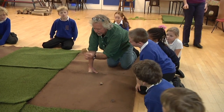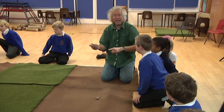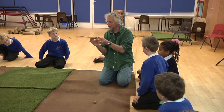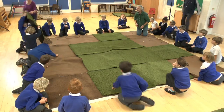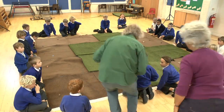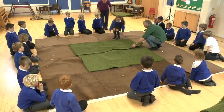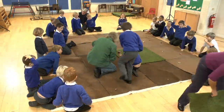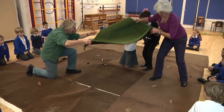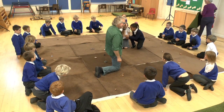Pottery, that's the plant pot, isn't it? Piece of pottery? Flower pot. Right, very good work, a piece of glazed pottery. So in other words, it's shiny on one side. So let's see what's underneath this one. Okay, Claire. Oh, another piece of burnt flint.